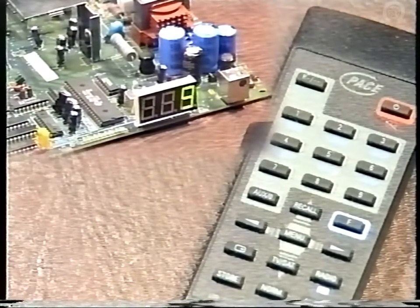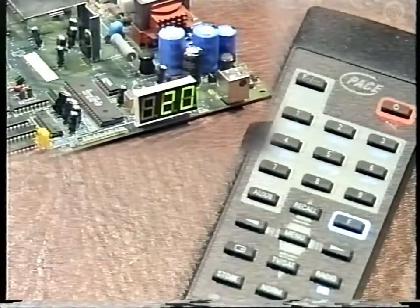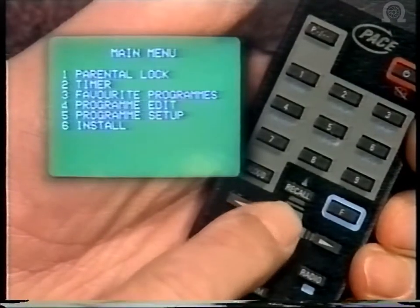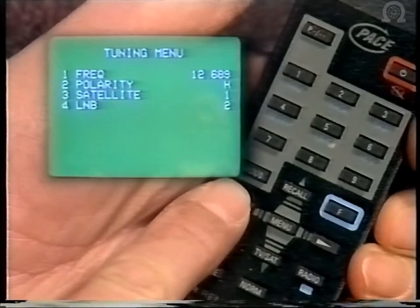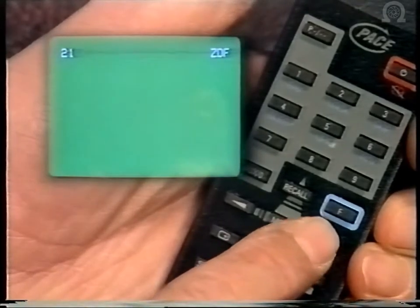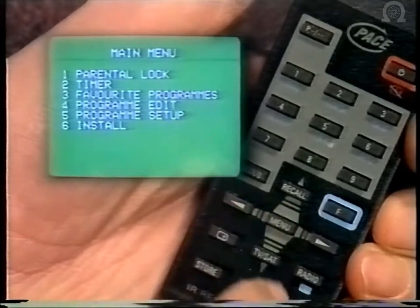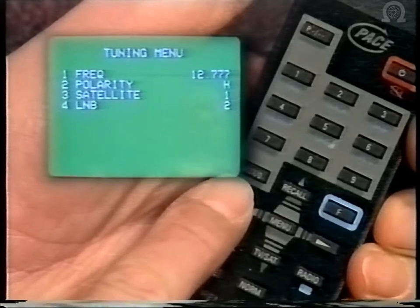In order to check the switching of the LMBs and their respective polarities, it's a good idea to set up a little test program with the handset. So if you go to, let's say, channel 20, press menu and then buttons 5, 1 and 4, then press the left or the right hand arrow button and you'll see A and B will change from 1 to 2. Then press store twice, then move up to channel 22, the same procedure, press menu and then 5, 1 and 4, and again the left or the right hand arrow button to move up to B2 and store twice.